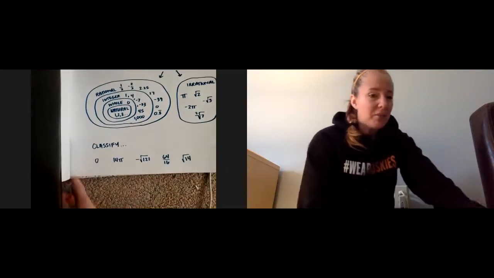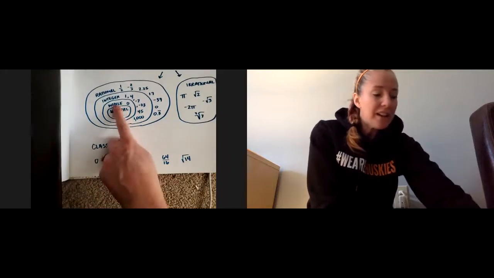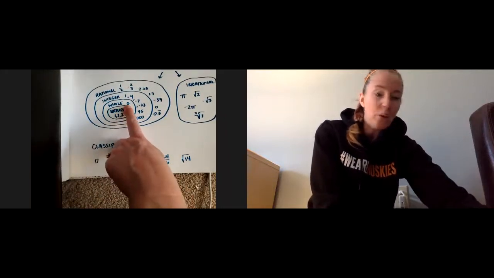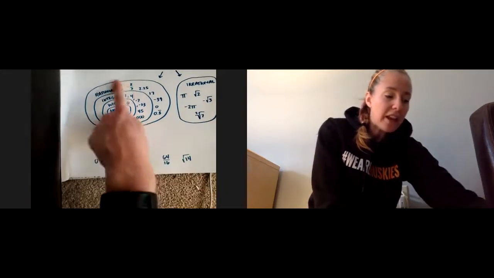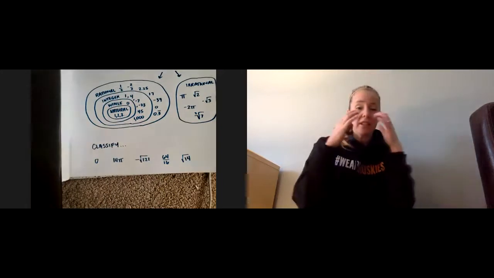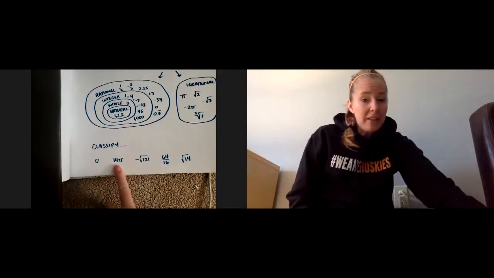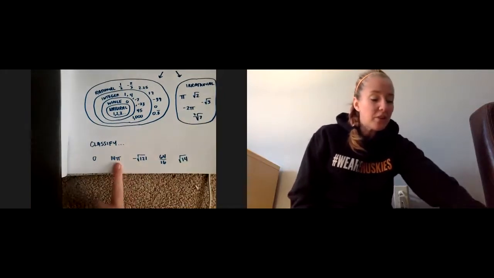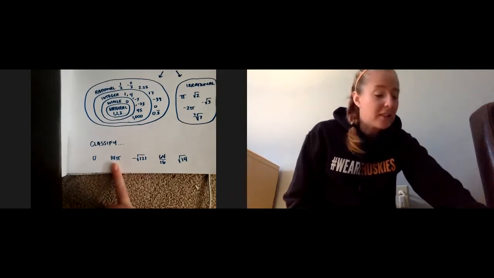So if I ask you to classify some numbers, okay, 0. You don't count 0 cookies at first, right? But you do when you start to count whole numbers. So 0 is a whole number. It's also an integer and rational. It can belong to all those. It's part of those broader categories. 14 pi, well, anything to do with pi, remember, is irrational. Because if it's crazy and goes on forever with no pattern, and then we just multiply that by 14, that's just 14 times the craziness.